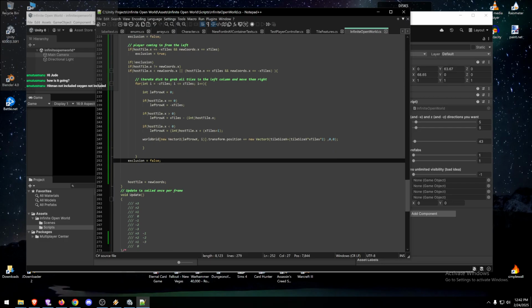If we're bigger than 0, if the host tile is bigger than 0, like for example, we're walking here now, then, oh wait a minute.